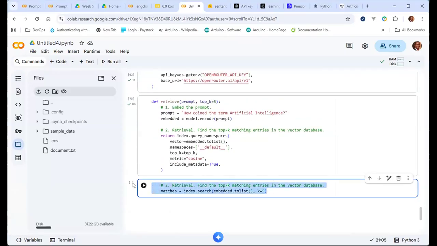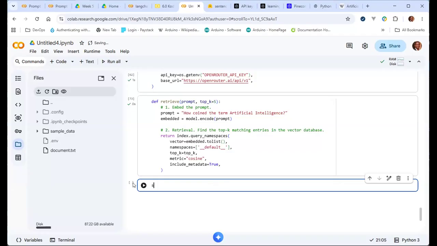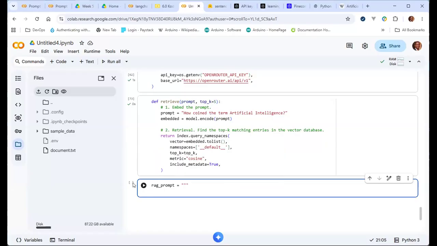Augmenting, of course, is you now make that as a context. So the augment part is you make a prompt. Maybe you can call it a system prompt. It's not really a system prompt, but you can just say a RAG prompt. So a RAG prompt is typically written in this kind of form. You are a knowledgeable AI that can respond to user questions based on additional information given to you.